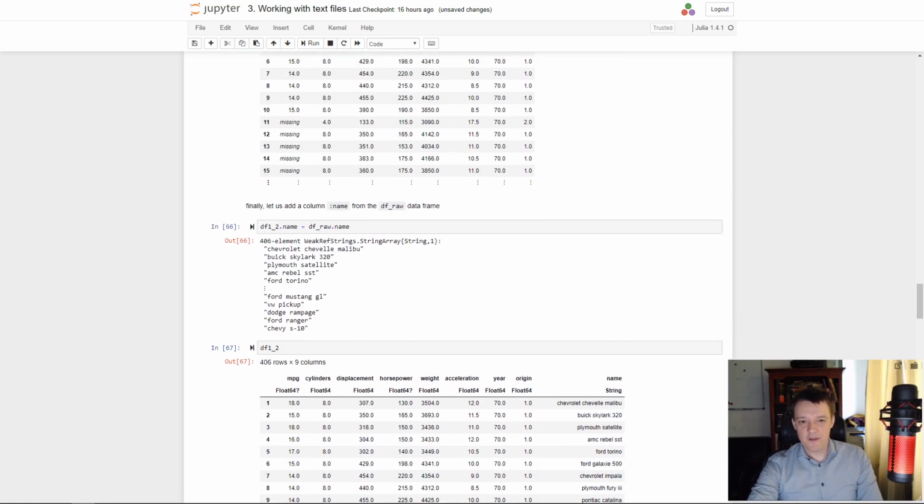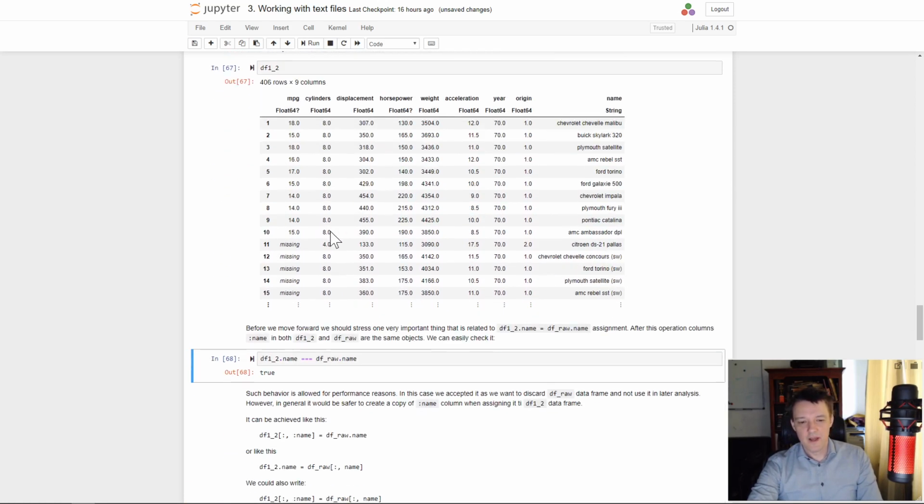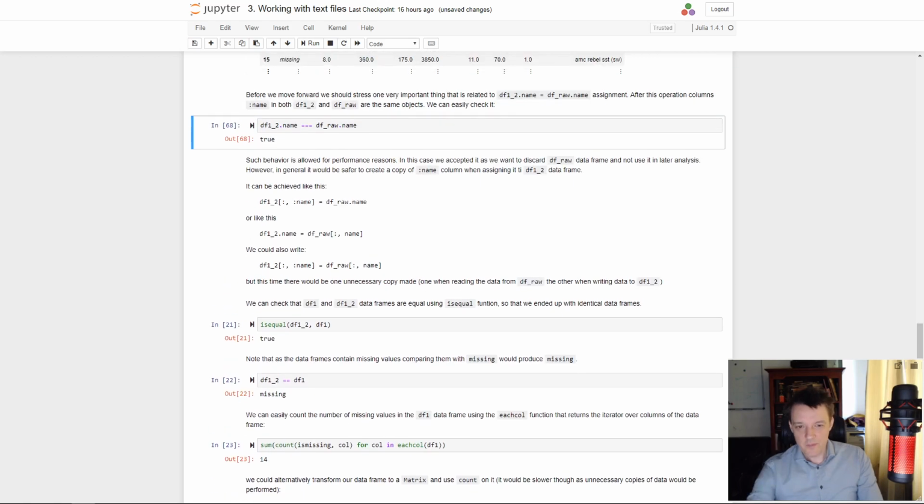Because as we have discussed earlier, using get property does not copy. So actually there are 3 ways how you can make a copy in order to avoid aliasing of the columns. So either on the right hand side you use a colon, on the left hand side you use a colon, or you use a colon on both sides, but of course this is wasteful because now you make a copy twice.